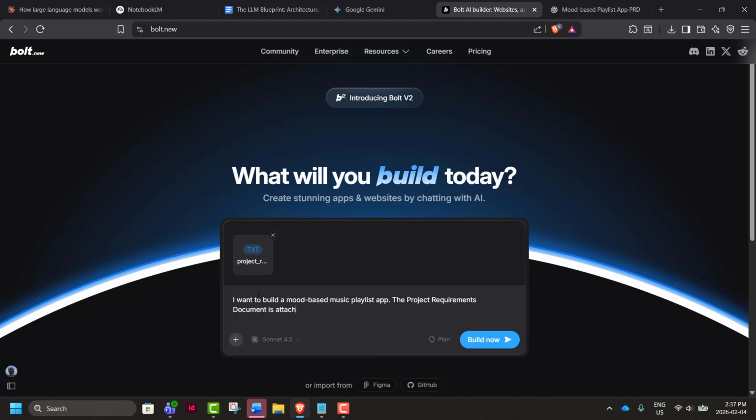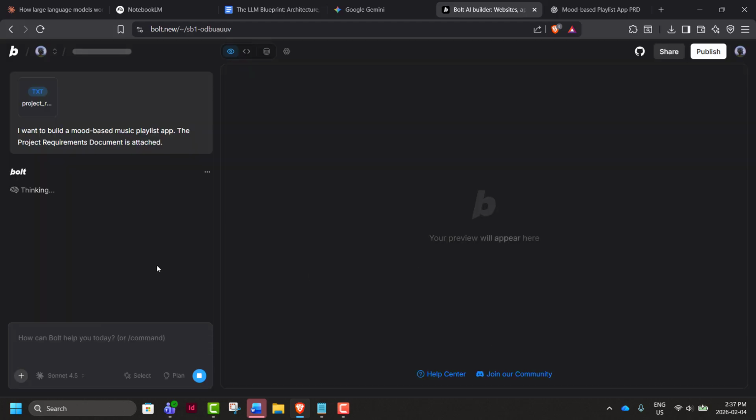You can give it more instructions, of course, but you can click here to just have it make a plan about what it's going to do before you execute. But let's just get started here for demonstration purposes. So it's going to read through your project requirements document.